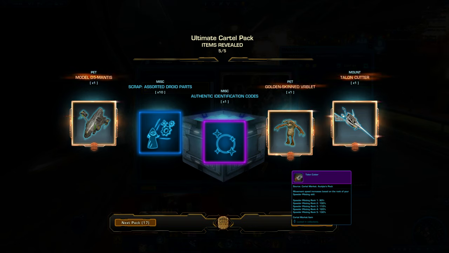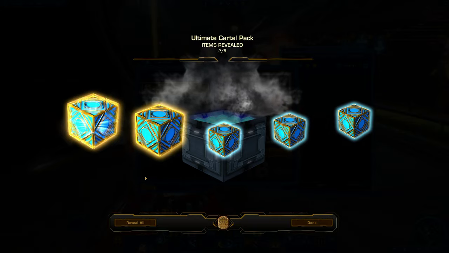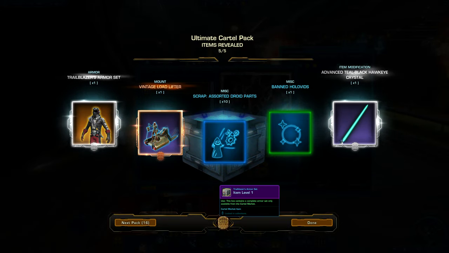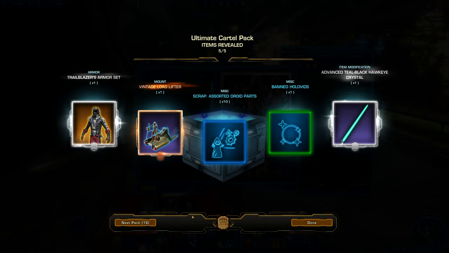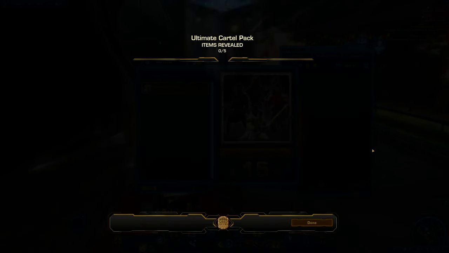Cool looking Talon Cutter. I like that mount. Looks really cool. I think we already got one of those, but in another color. Trailblazer's armor. That looks very detailed. I really like that. Then we have a vintage load lifter. Teal black Hawkeye crystal. That looks really cool for a silver crystal. Wow. I really like that.